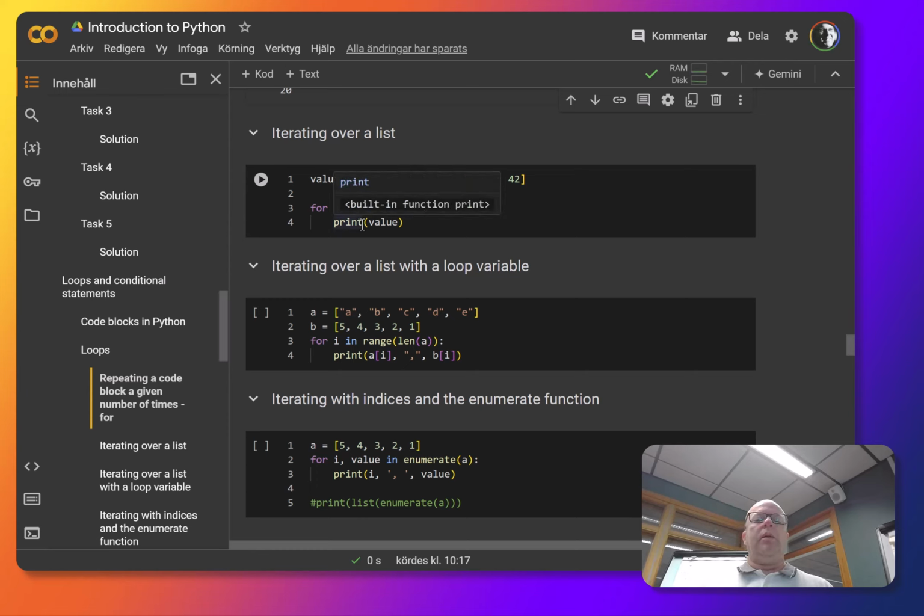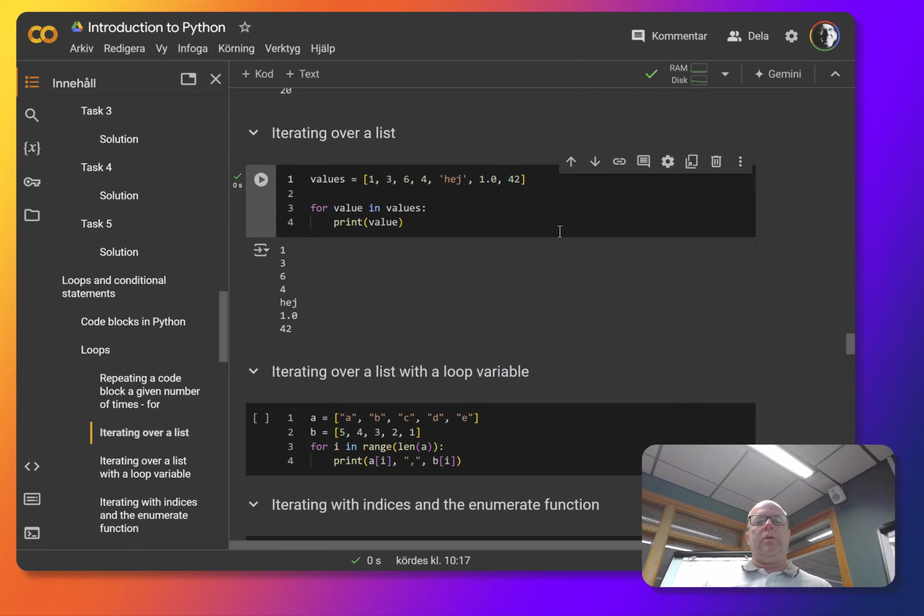That means when you start this loop, it will go through the list, and the first iteration will take the first value and put that into the value variable here. So if you're not interested in the actual position when you iterate, you can get a much shorter form by iterating directly on the list like this.